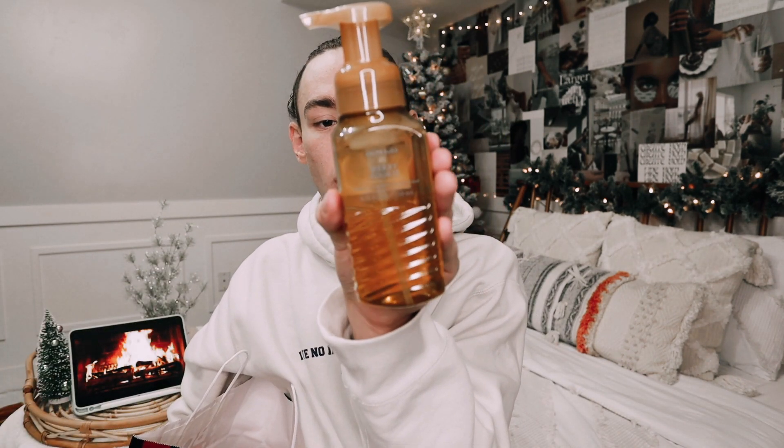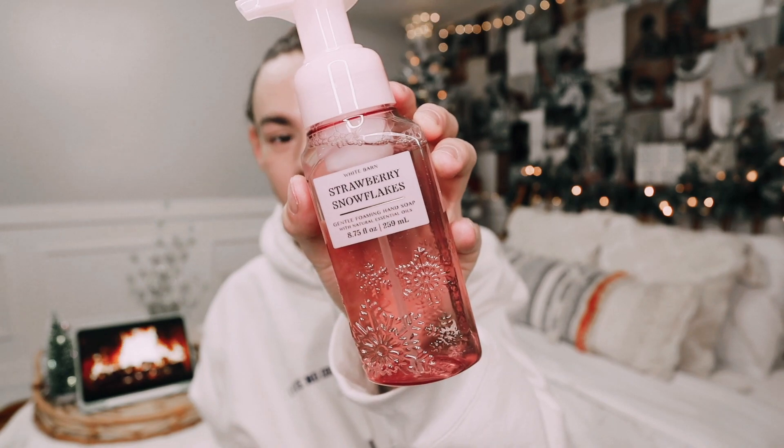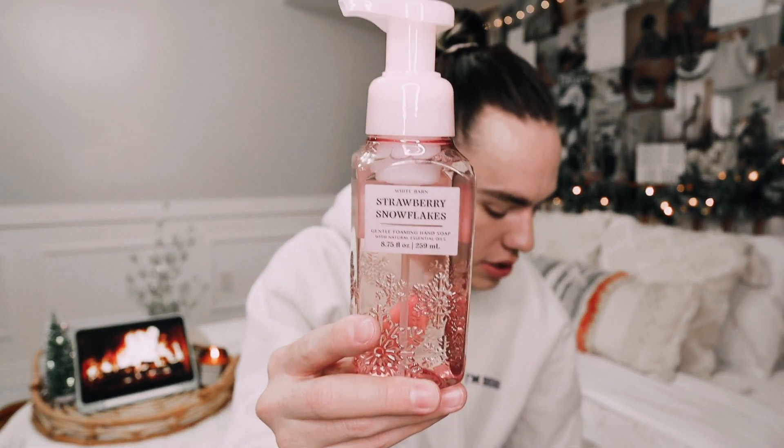Then we have Merry Cookie — part of that faceted collection, so nothing too special about the packaging. This one has buttery shortbread, vanilla bourbon icing, and spun sugar. Seriously so good. And then the last three soaps are the exact same, and that is the brand new Strawberry Snowflakes. This scent is seriously so freaking good. Same packaging as the Coconut Mint Drop with the raised little snowflakes, just different colors. This one has juicy strawberry, whipped cream, and ice bergamot. You can definitely smell the cream in there — it's seriously like a creamy strawberry, kind of similar to strawberry pound cake but not exactly. I think it's better in my opinion.